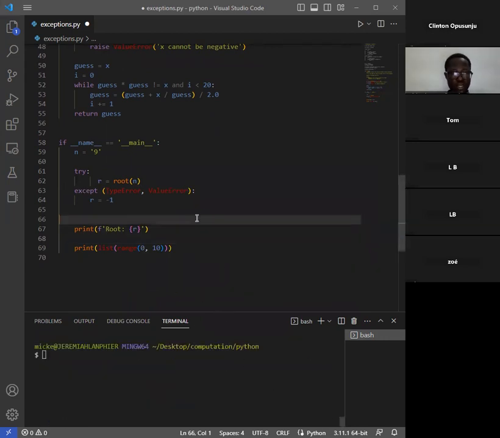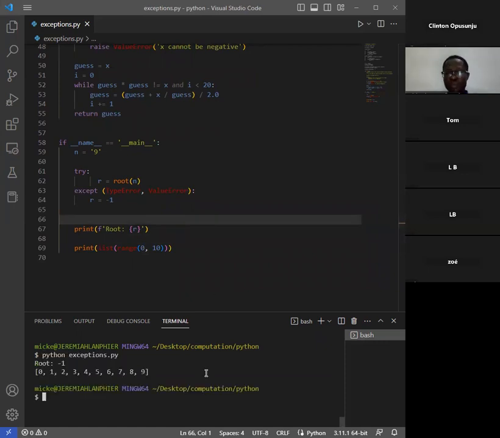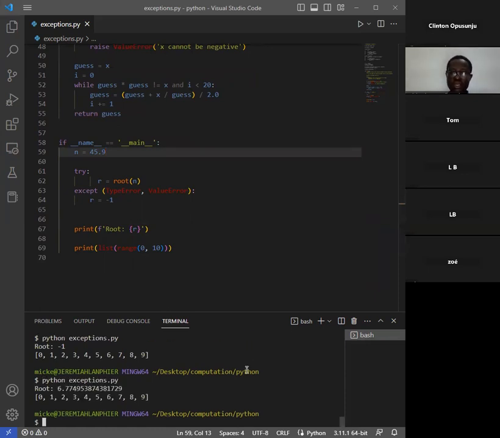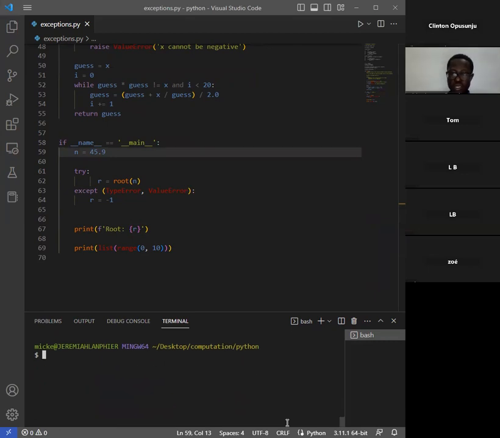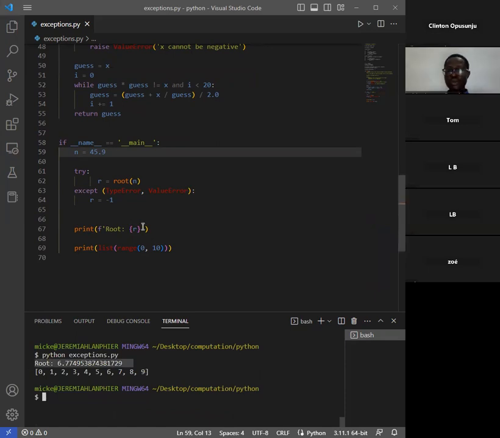Okay, so let's see. All my program is working, because the exception is handled and it allows the program to continue, because I've now written it correctly. And here I can even change it to maybe 0.45, and I won't have any issues at all. Or let me run it again. I have enough space on my screen. Okay, so it gives me that value. Do you understand what's going on here?